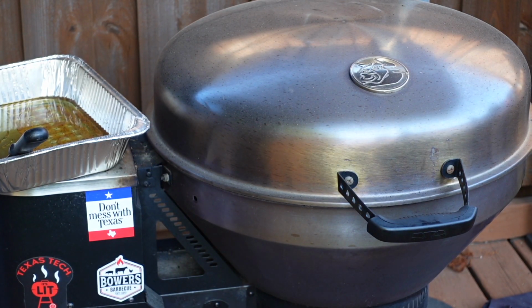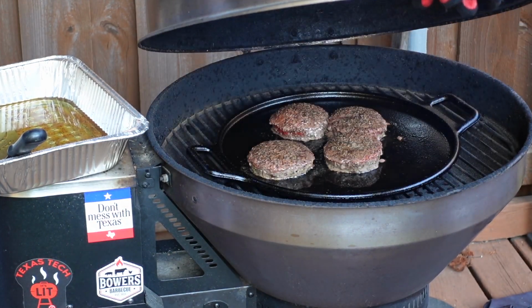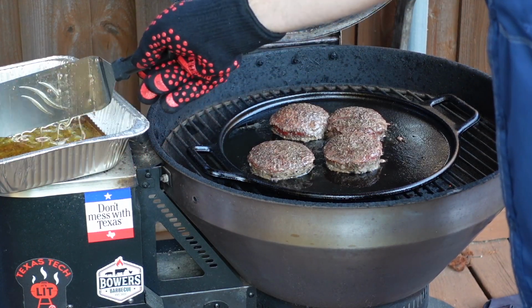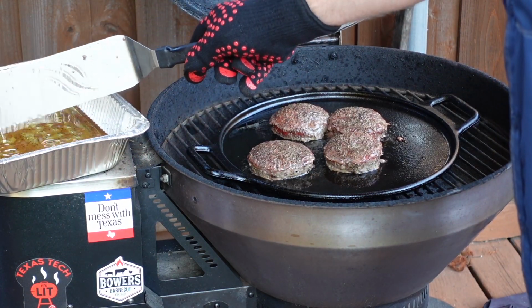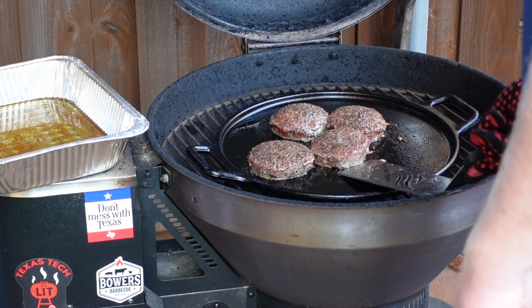Guys, I cannot stress enough to be careful when flipping this. That tallow drips down on that fire. Things are gonna get kind of dangerous. So if you wanna avoid that, you can definitely avoid the step that I took in putting tallow down on the griddle.